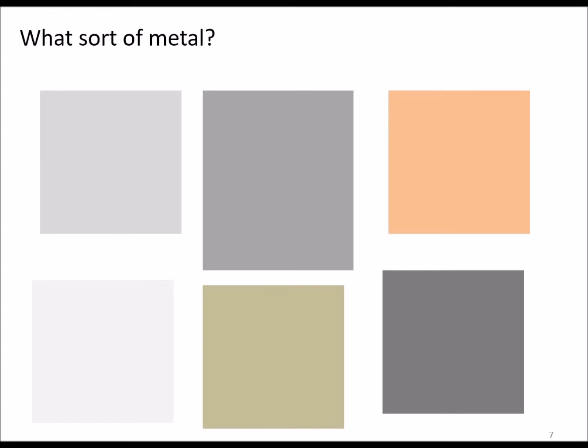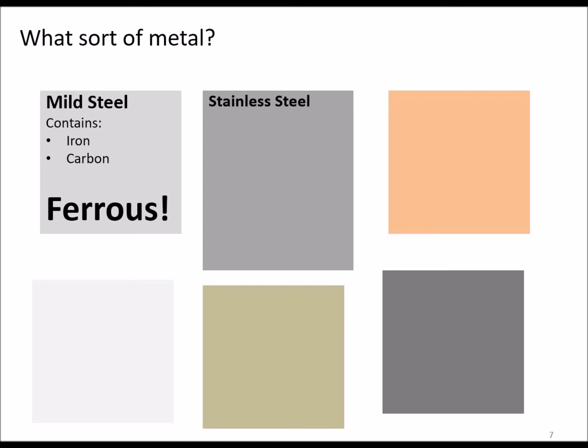So, what sort of metal are we dealing with here? So, mild steel. What does it contain? So let's have a look. It contains iron, which is a nice easy one to start with, and it also contains carbon. So it's not a mixture of metals, carbon isn't a metal, but it does contain iron, so it's ferrous, nice and easy. Next one, stainless steel. You'll recognise this from your cutlery or your kitchen sink. What does it contain? Again, it contains iron, it also contains carbon, but it also contains chromium, which if you look at your periodic table is another metal. Two metals, one of them is iron, so what we're dealing with here is ferrous and an alloy.